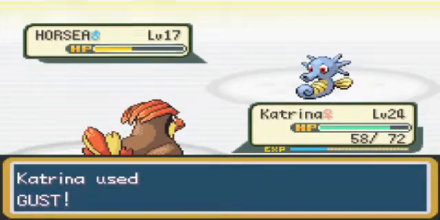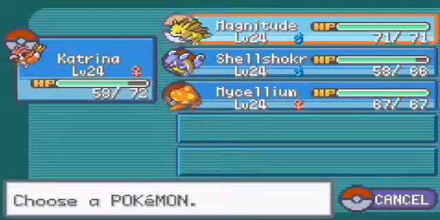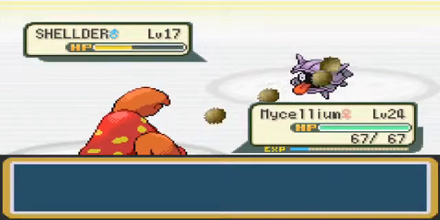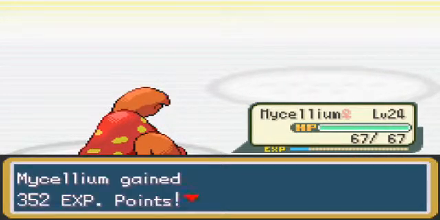I honestly should have switched into Mycelium, but this will be okay. Throw out our boy Mycelium, or our girl Mycelium. We have Bulty up front, which is good. And she should be able to take these guys out quite nicely.